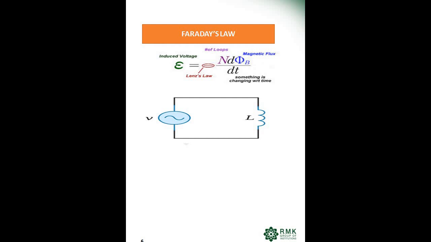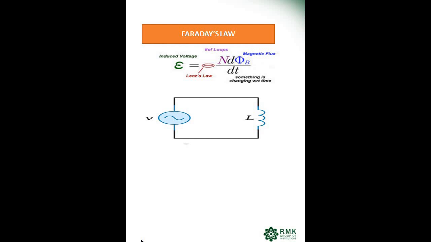So first I'll take you through Faraday's law. What is Faraday's law? Faraday's law states that whenever a time-varying current is given in a circuit, here you have an inductance. What will be the voltage across the inductance? The induced voltage across the inductance will be minus N into d phi by dt. Phi is the magnetic flux created in the inductance. N is the number of turns, or windings, in the inductor, and the minus sign tells you about Lenz's law.